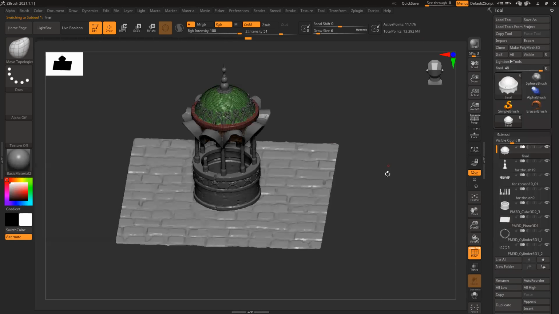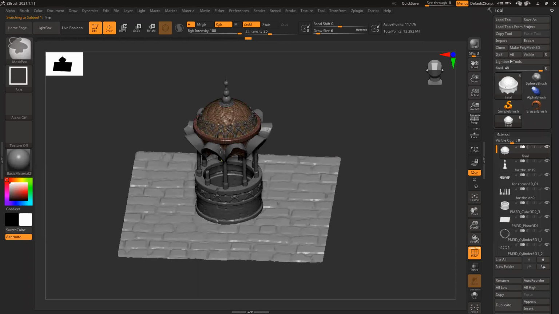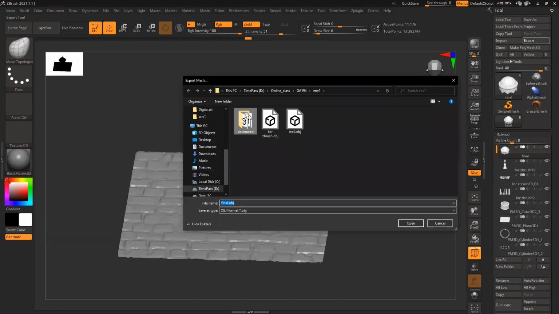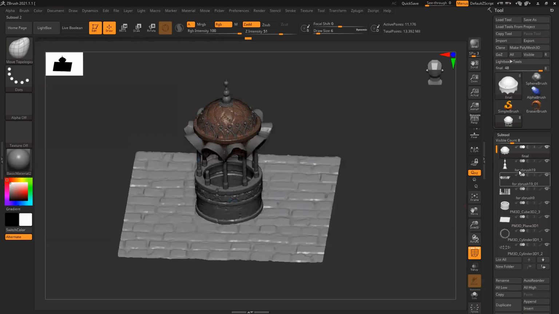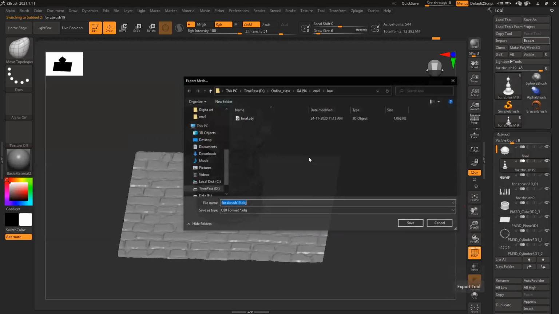Select my first one. And before exporting, make sure Control W and convert this into one single polygroup. Otherwise, it will split the model based on the polygroup. So then you have to manually weld everything and clean everything. That will be a hell of a waste of time. So make sure to polygroup it again, then export. Then I can create new low poly one. Like this, one by one, export.